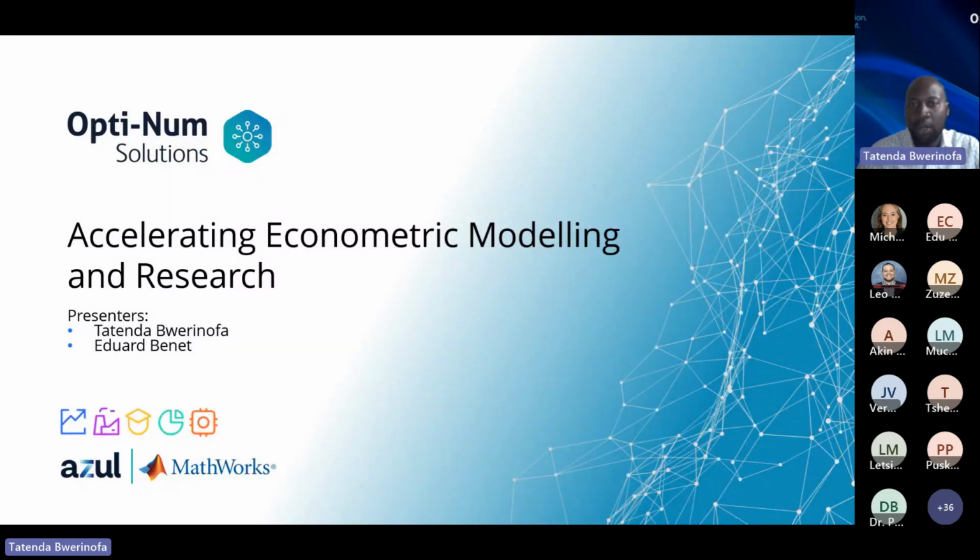Today, we'll explore the capabilities of these MathWorks tools and delve into the Econometric Toolbox's rich features. We will discuss how these tools can revolutionize our approach to econometric modeling, enhancing both the speed and the accuracy of our analysis. Throughout this presentation, we'll focus on practical examples, which provide you with actionable knowledge that you can immediately apply to your own research and analysis. By no means are the things that we're going to go through today exhaustive. There are a lot more features that we're not going to have the time to go over within the time allocated to this webinar, but we'll be happy to go over those if you reach out to us.